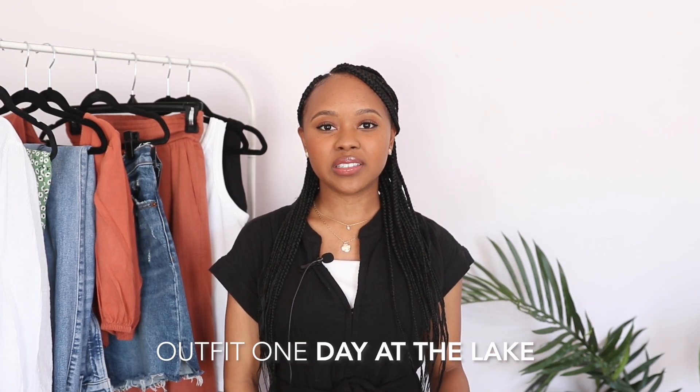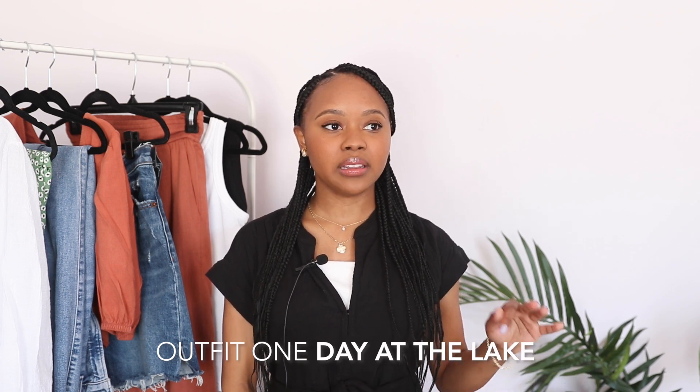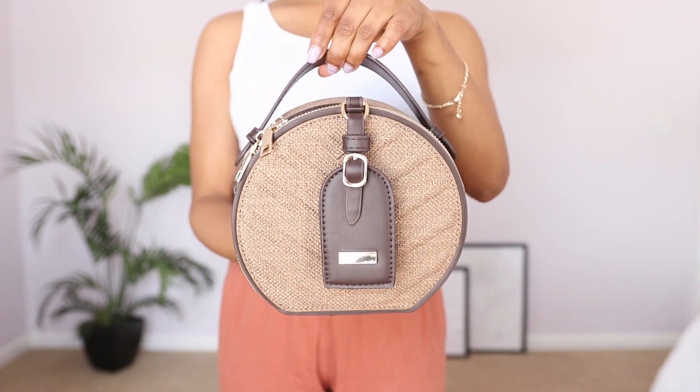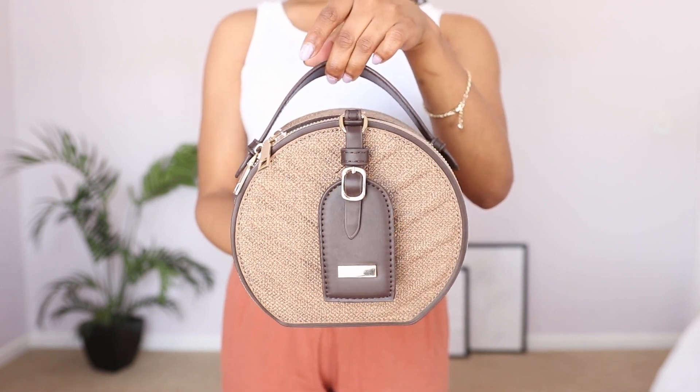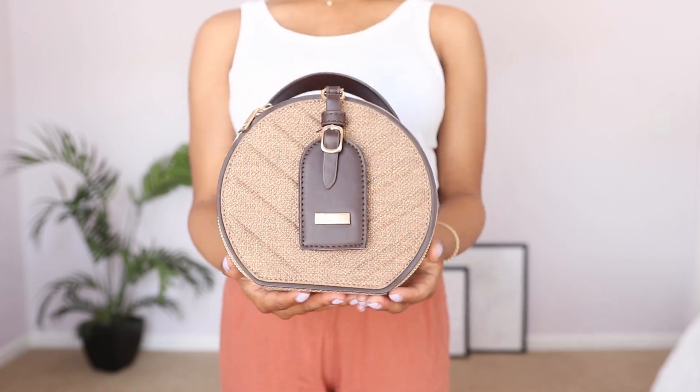The first occasion is a day at the lake — we live by a lake so I can do little beach days there. It's not an ocean beach but it's really nice to do a boat ride or watch the sunset. The bag I'm styling this outfit around is the Sabin bag from Burton Hide. This screams summer — it reminds me of a straw bag but with such a different take on it. I really like the brown tones, the little gold hardware, and the shape.